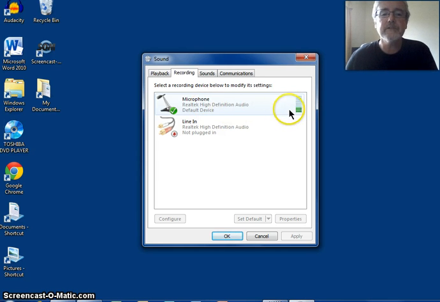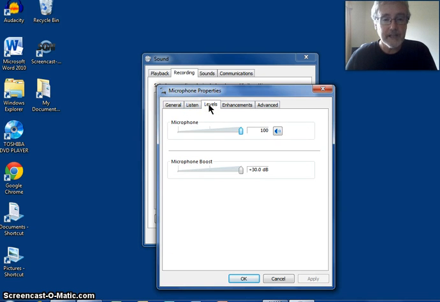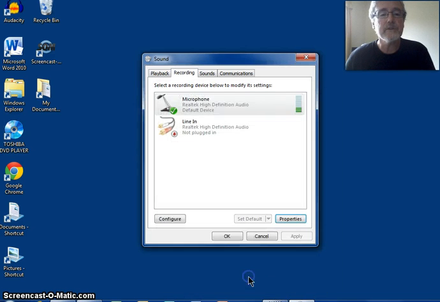But if in your computer you don't see that green line going up, click on where it says microphone, so it goes blue, it's selected, and choose properties down the bottom here. And then you can go to a tab called levels. On levels, you'll notice the microphone I've set to 100. Normally it's set quite low, so you might want to push that right up to 100. Unless you've got a really good microphone, you might want to drop it down, but normally you have to push it right up. And on this laptop I had to even increase the microphone boost to 30 dB so that the levels were right. So once you've done that, you're sure that you're getting a level, then we know that we can record with Audacity.